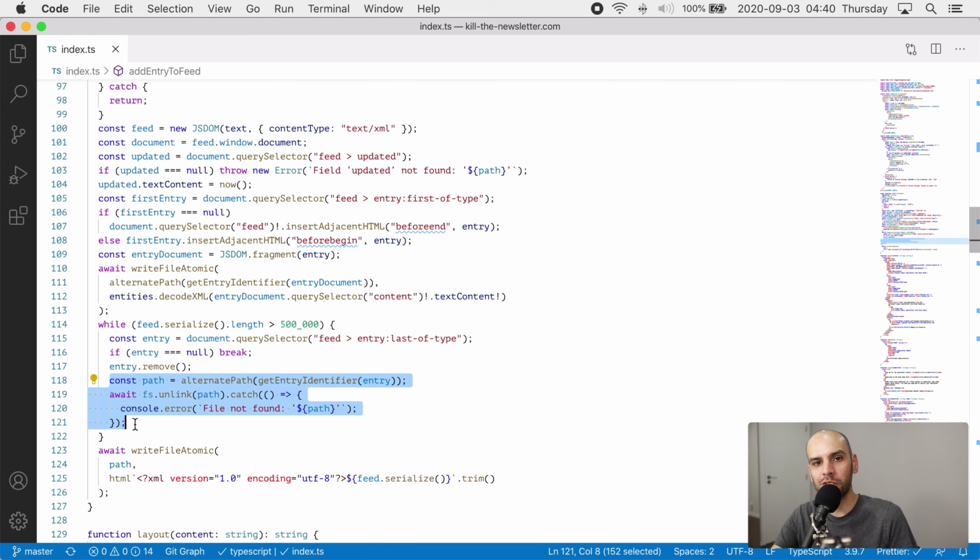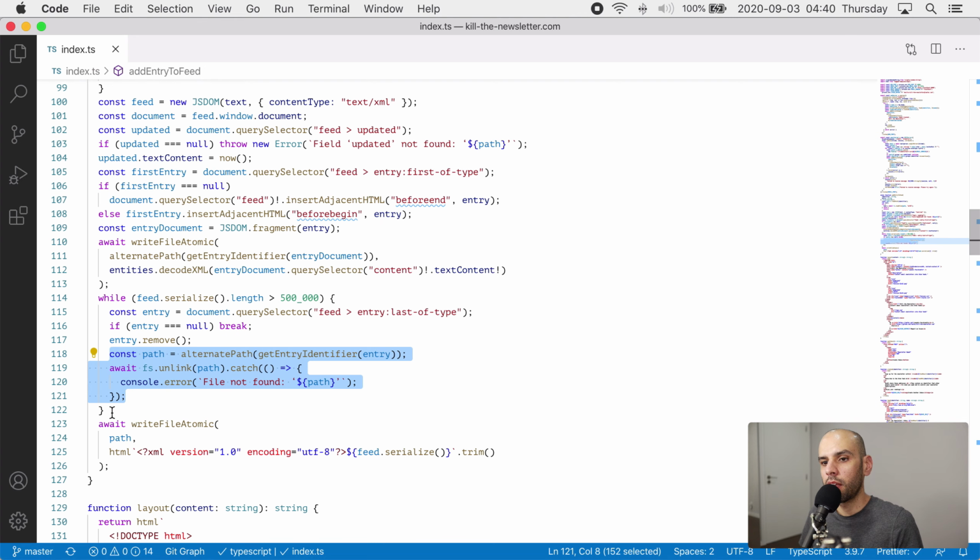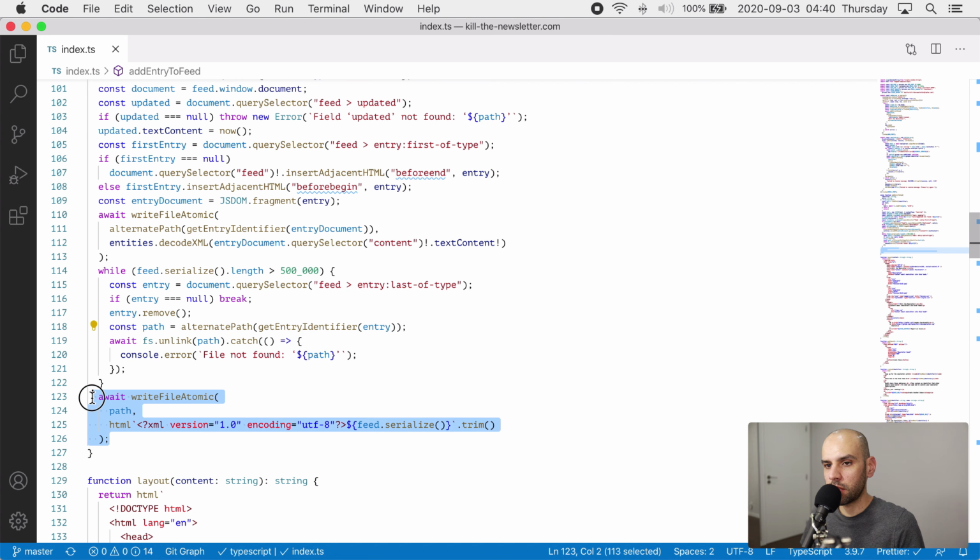I don't want to pay for storage for an HTML file that is never accessed anymore because the entry that points to it is deleted. And then this is just writing the resulting feed after all these changes.